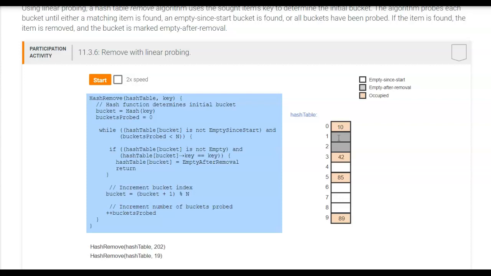But what happens is if you take something out of the hash table, you have to mark it to show that you removed something from that location. Because if you go to look for something else and you use linear probing with that value, you need to know to look at that element. And if it's been marked as removed, you have to keep looking to the next element until you find yours, or until you find a space that's been empty since the start.